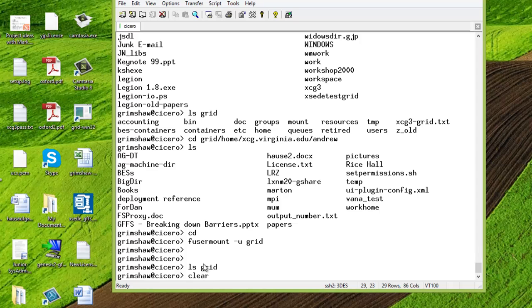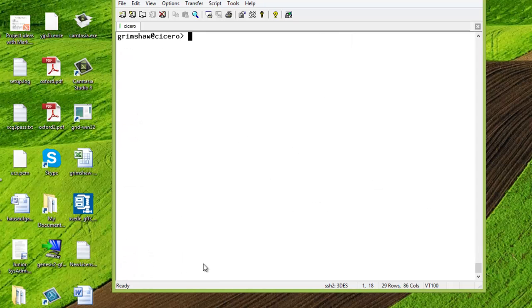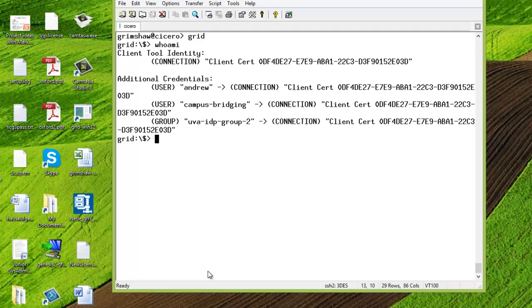Okay, so we're using Fuse, a Fuse driver, and so we'll be using the tools to do that. So first I'm going to execute the grid command, which is in my path, and I'm going to do a who am I, which is what I usually do. And here you can see I'm in the campus bridging group 2 as well as the UVA IDP group.